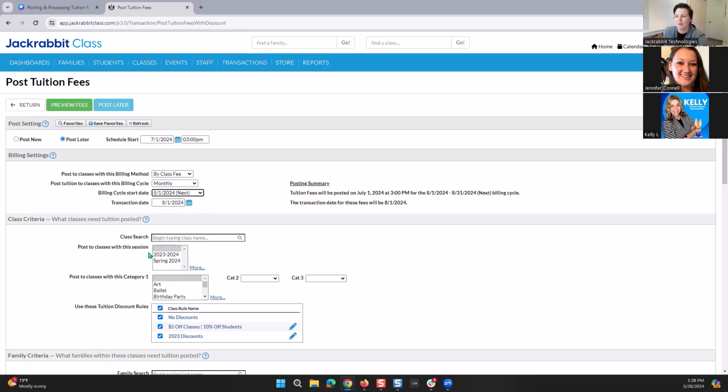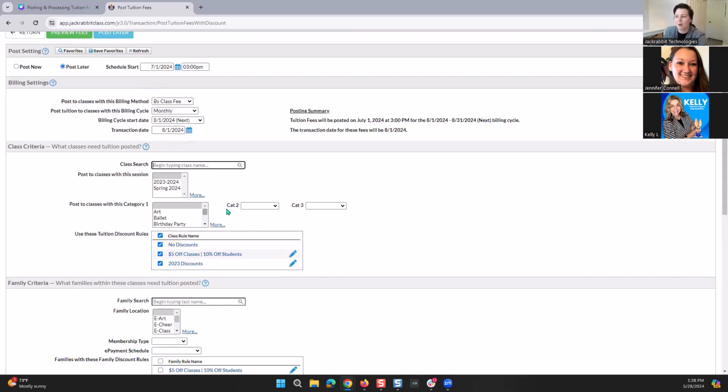That will be 8/1. Do I want to do it by a class search? This is if I want to do it just for specific classes. So let's say I want to do it by this Barracudas class. I can absolutely do that. I can do it by session. I can change it by category 1, category 2, category 3. I can do it by class rules.